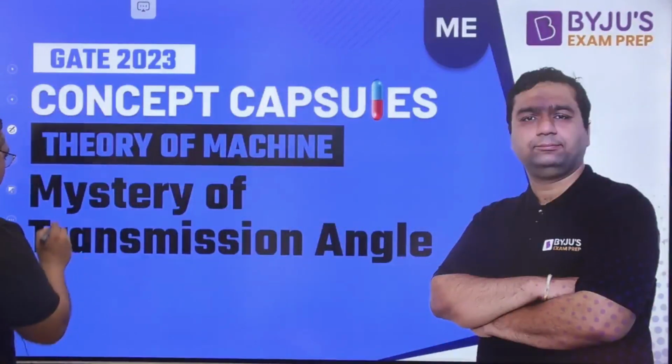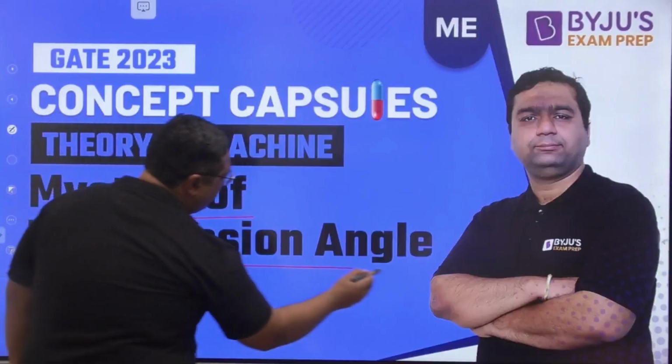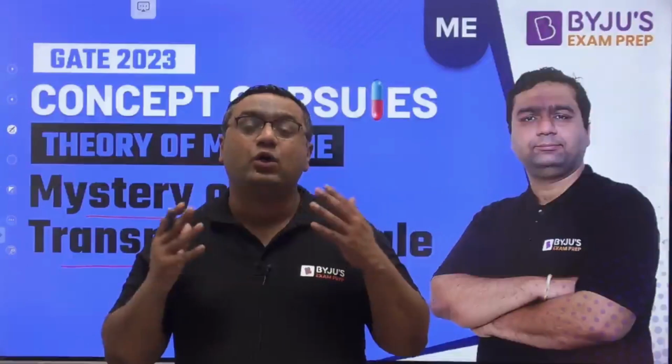And guys, in this episode, we are going to talk about the mystery of the transmission angle. As the name suggests, I feel everybody will understand that we are talking about theory of machines, first chapter, simple mechanism, the simple 4-bar mechanism, where the concept of transmission angle comes into the picture. So we are going to see what the transmission angle is, what its range is, meaning the minimum and maximum values of it, and why the range of this angle decides the quality of a simple 4-bar mechanism. And we will see the minimum and maximum values in both the crank rocker and double rocker configurations. Okay, so let us start the session, guys.